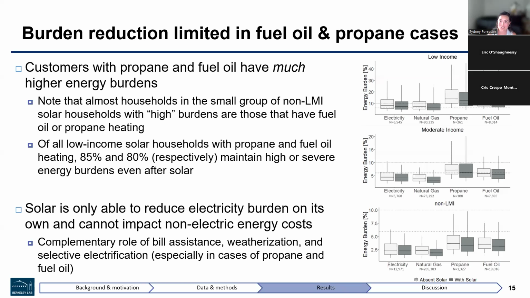So this again is just to reemphasize that solar on its own can really only impact electricity burden. So there are other things that would alleviate some of these high bills. So bill assistance is obviously one that kind of decreases energy burden regardless of household, and even gets over the tenant versus homeowner issue. Weatherization just basically reduces all heating and cooling load. So that would reduce burden of whatever you're using for heating. So any sort of heating fuel you'll need less of and therefore have a lower cost.